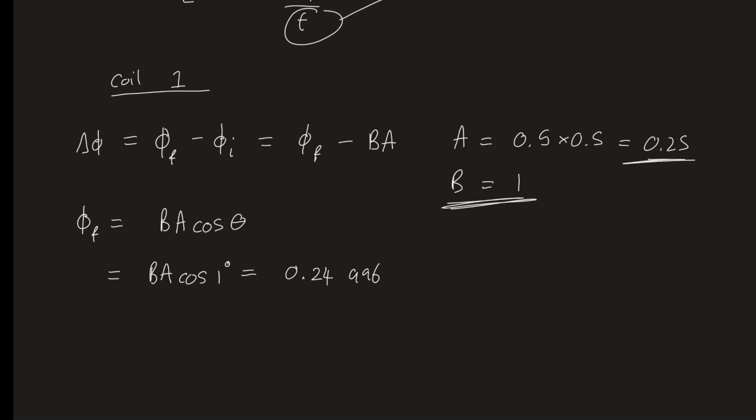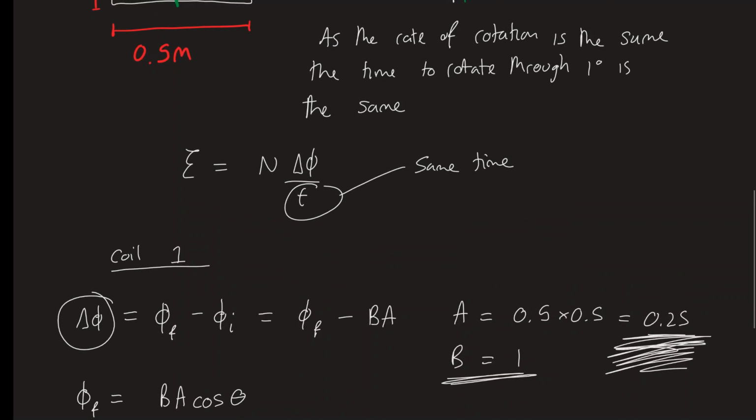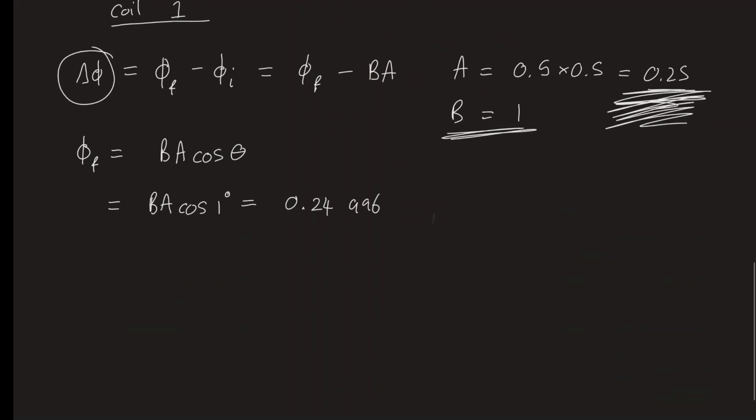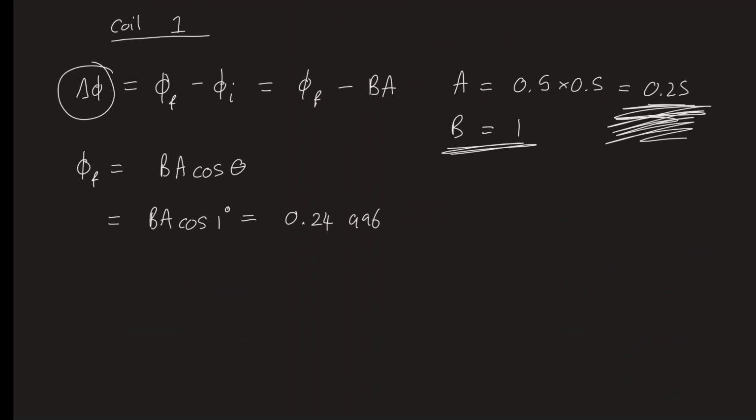0.24996. So we need to write that to quite a few significant figures, because if we round it even to 3 significant figures or 4, it's going to be exactly the same as this, 0.25. Right? And the difference between them is key. We're trying to work out delta phi, which is a very important part of Faraday's law. If we had the two of them be the same, we'd have no change in flux, so there would be no voltage induced. So we've got to be really quite precise here. You want to go for quite a few significant figures.